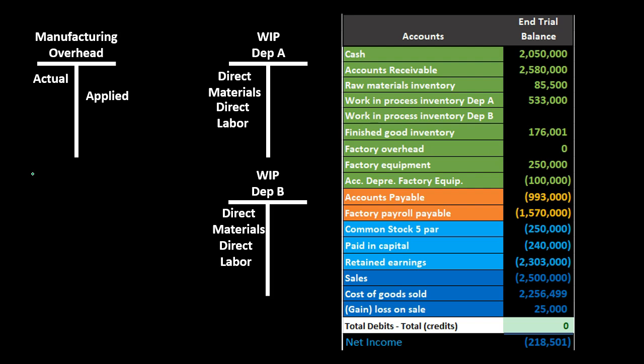And then of course we have the third thing that's going to happen, which is the manufacturing overhead. So in our work in process, we have the direct materials, we have the direct labor, and now we have the manufacturing overhead. Now the actual costs with the manufacturing overhead are anything in the factory. So anything that's included in the factory, if it's going to be a debit to the manufacturing overhead, the actual cost, such as depreciation on the factory, rent on the factory, rent on the equipment, or maintenance on the equipment in the factory, all these things that we can't apply to a specific department possibly, would go into the manufacturing overhead. And then we're going to use some type of estimate to take the money out of the manufacturing overhead and apply it to the proper department.